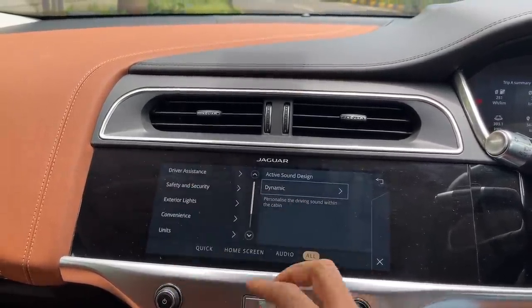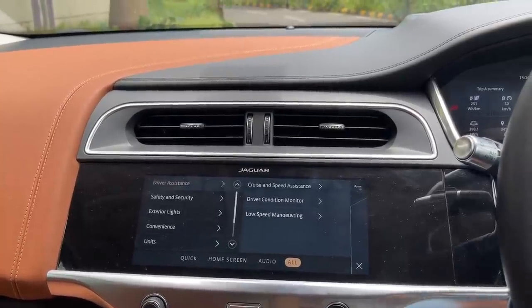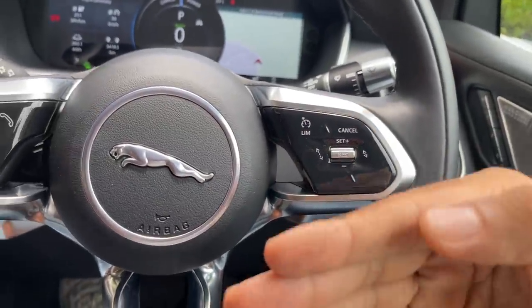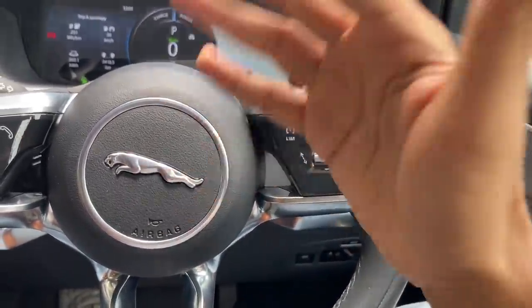And usual bits, convenient features, driver assistance. I don't think it has all the driver assistance systems, although it has got adaptive cruise control, which is able to recognize, okay, the cruise control switch is here. So if there's a car ahead, it's able to apply brakes to ensure that it doesn't crash into it and then increase or decrease the speed accordingly.